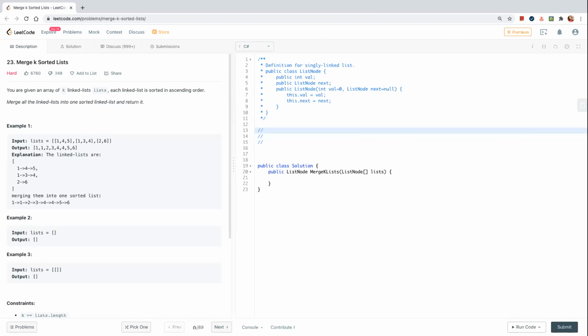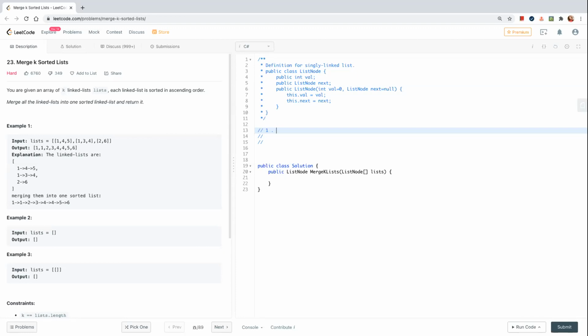We can sort all the numbers and have the resulting list. So that would be, if we were to solve this problem manually, the steps that we need to follow.